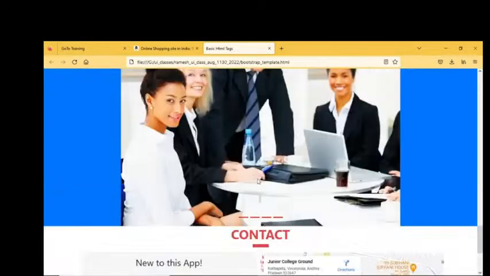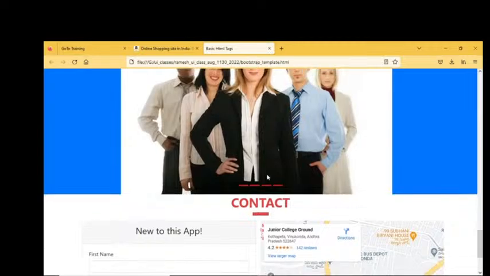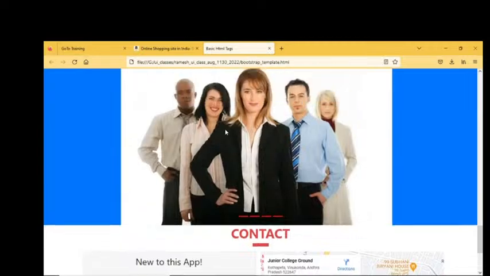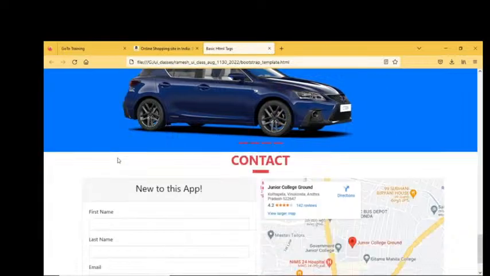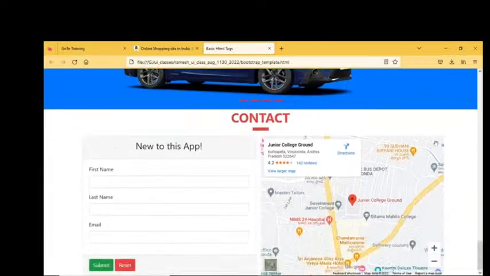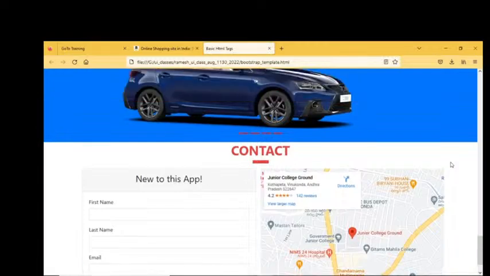And the slider, see it. Here image sizes are not the same, that's why it is coming in a zigzag order, but in real time they will give equal size images so that you will get proper images. No need to worry about that. And then after, a form and a Google map, how to integrate your office address in your application. All those things I will display here. Clear, everybody? Respond please.